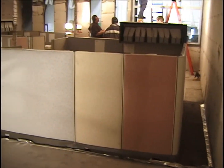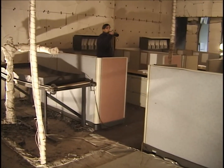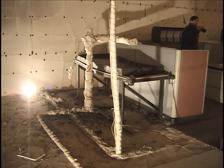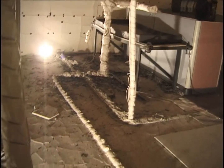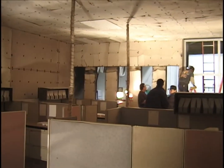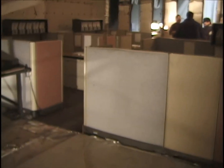There's an overall view of cubicle number 3, looking toward cubicles 2 and 1, and the spray burner sitting there in the position next to cubicle number 2. And we have the usual thermocouple trees in place. And then two more along the aisle between the cubicles.